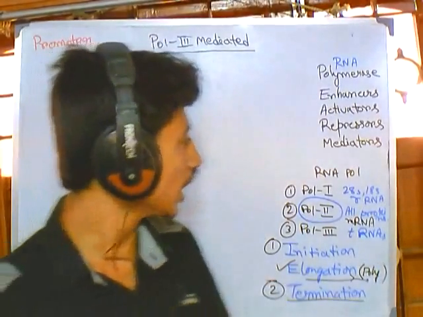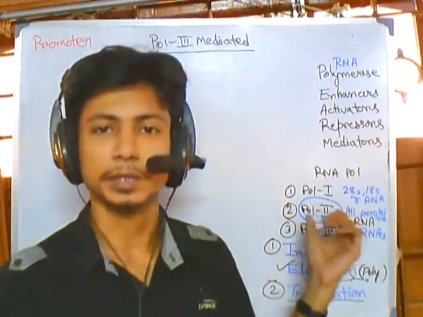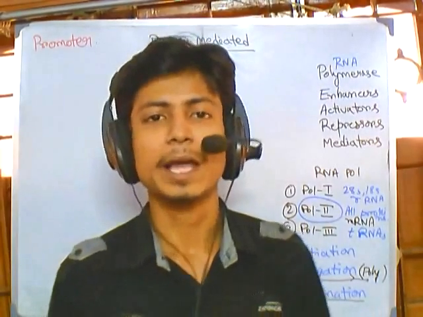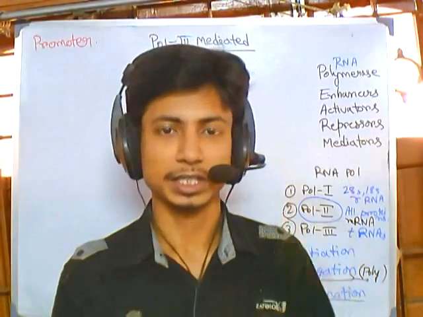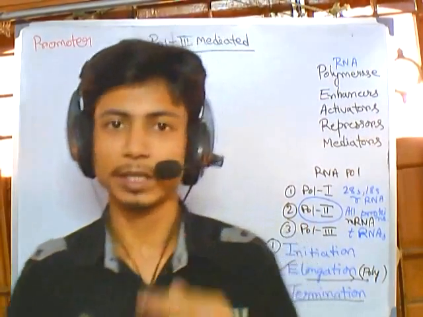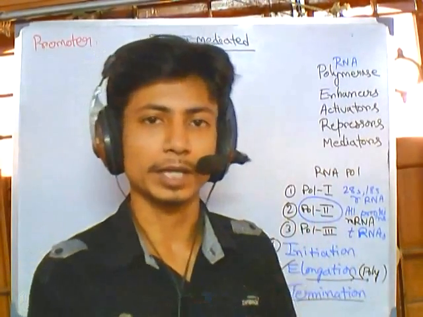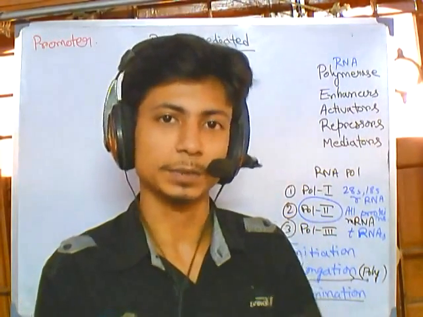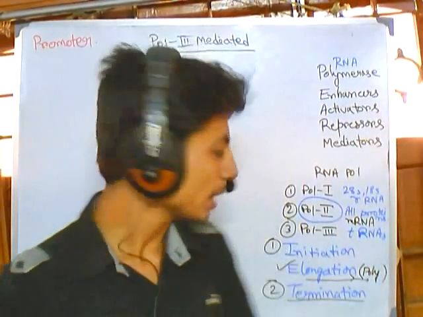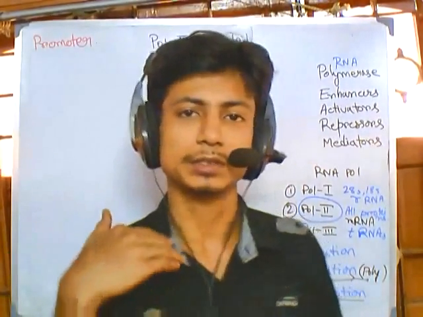We'll be looking at the functionality of RNA polymerase 2, which is the most important polymerase of all in the eukaryotic system, and also how it initiates the transcription process in the very first point. Remember I've always told you that initiation varies from prokaryotes to eukaryotes, and even among eukaryotic polymerases, each will have different types of initiation. Termination will also vary, but we will see termination in a totally different video.